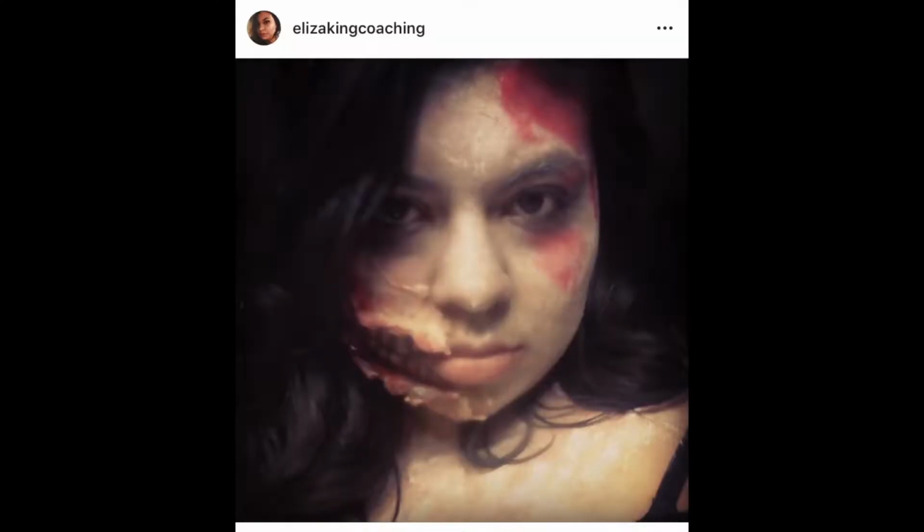I'll see if I can find a picture and just post it up here. But yeah, I did in some teeth, and my jaw was just open, and I was all bloody. I actually remember my jaw was literally hanging out, flapping out, and it was really funny.